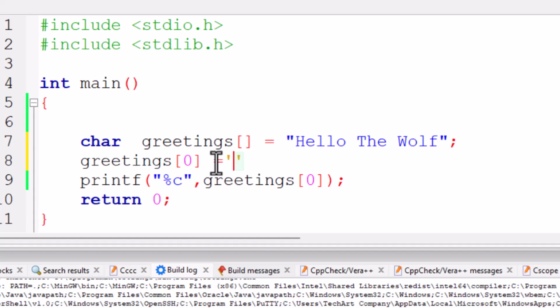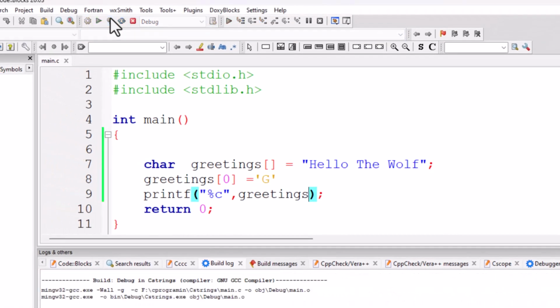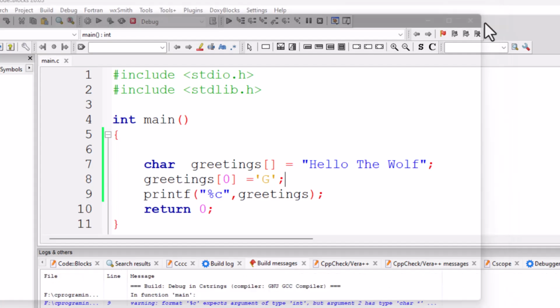And for example, let's say G, right? So if we print these greetings, and we remove this, you're going to find Jello the wolf. So let me just save this, or just run it like that. Oh, something went wrong here.